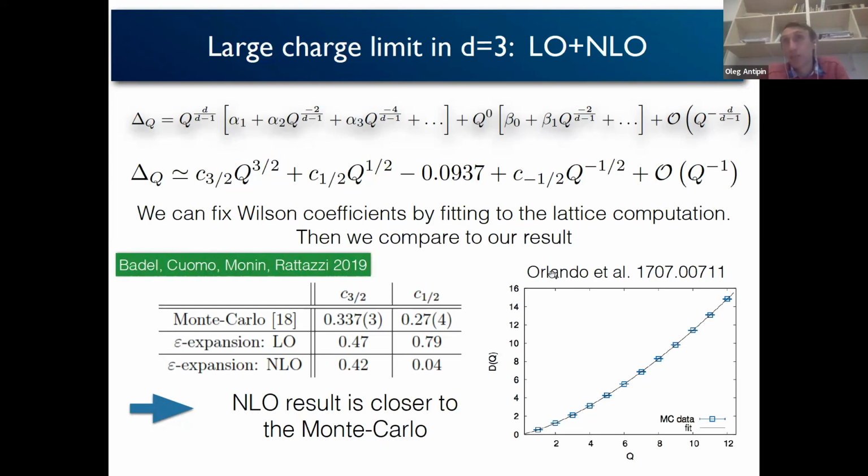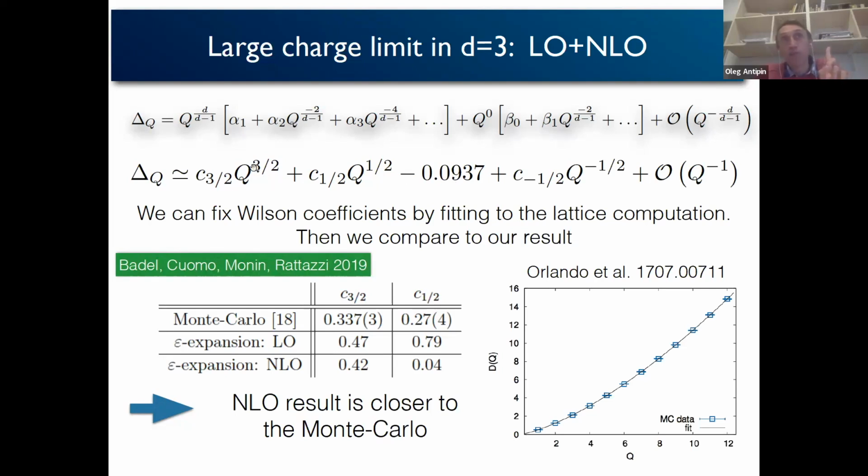So what people did, Domenico Orlando in this paper, they took this prediction from the EFT. Remember I told you they did EFT predictions. It's a very general result. You don't need a theory. These Wilson coefficients you don't know unless you know a theory. But they wrote this expansion. They fitted these coefficients to the Monte Carlo data. You see how beautifully this function fits the Monte Carlo data, showing you that the large charge expansion works actually, even with a small charge, surprisingly. Anyway, this is the large charge asymptotic in 3 dimensions.